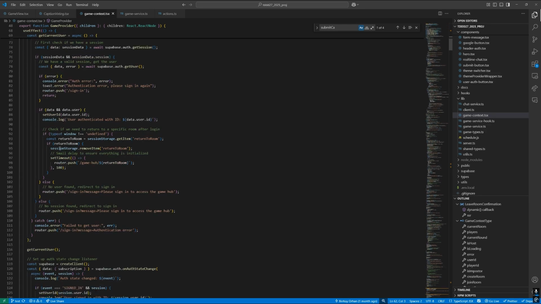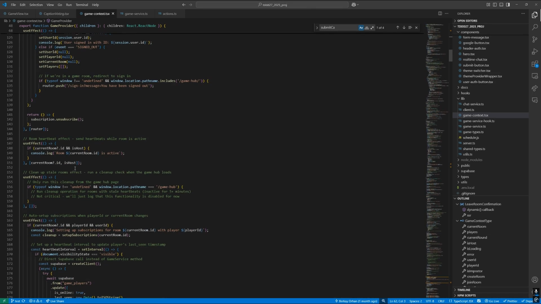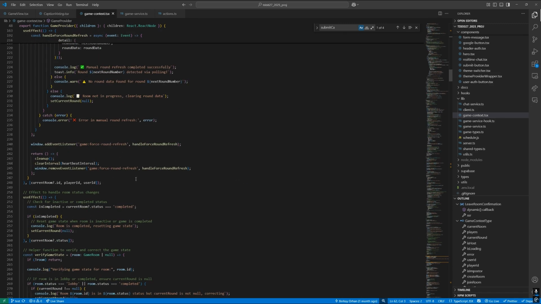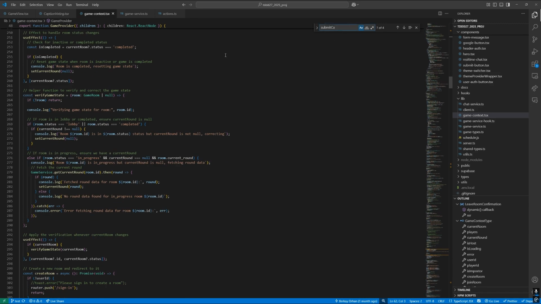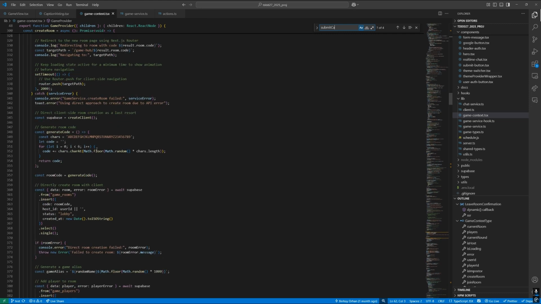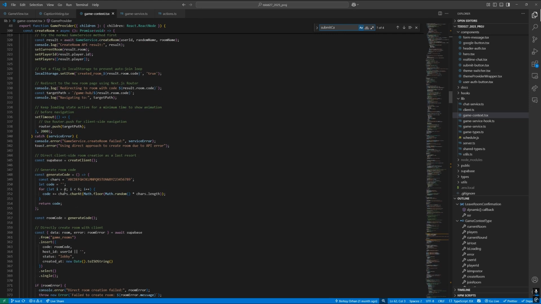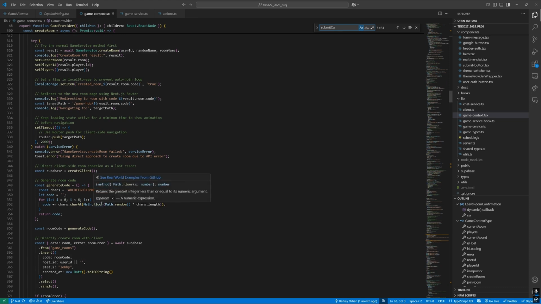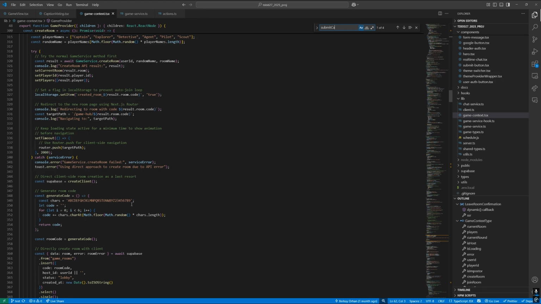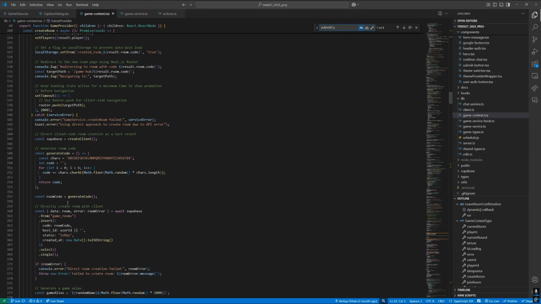So this is just to get the current user, but currently I want to look at the generation code. There's a lot of different things here. So when we make a room, we want to generate a code that gets set, and we can share it, and it's unique to that room. We do it here by having the alphabet and numbers, and we can just pick 6 randomly.